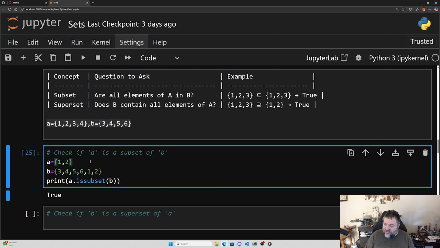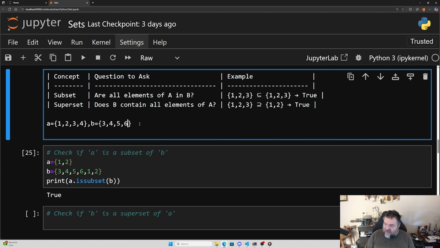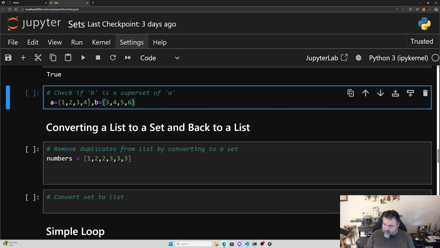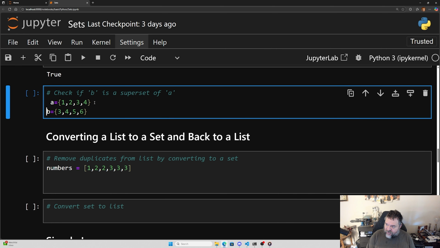So let's go to the superset. And I'm going to take these data sets again, come down here to the superset, and I'm going to just make sure I'm using the same data set.